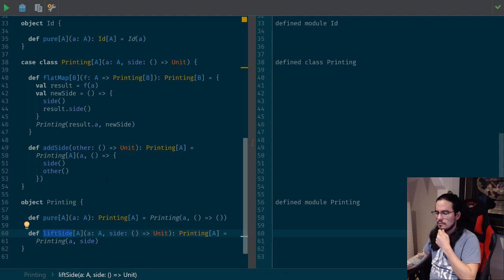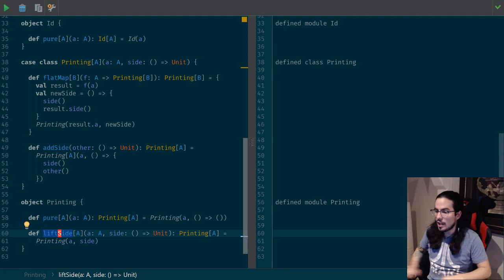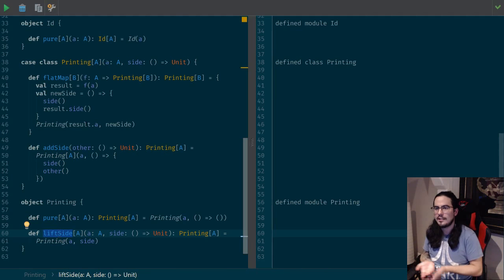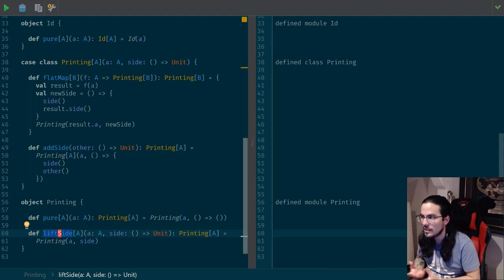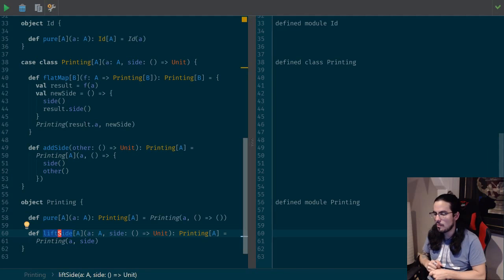I think side itself is not pure because it returns units, so if it didn't do anything, then it would be... Yeah, it's pure because we are not actually calling side inside our functions that we defined here. Yeah, so exactly. So all of these functions are actually pure because we're not executing any side effect. We're delaying the side effect. We're actually just making a composition of functions that will execute the side effect. So what we're basically doing is building a program that will generate side effects, but it's actually not executing them.